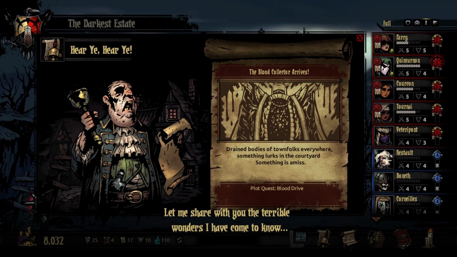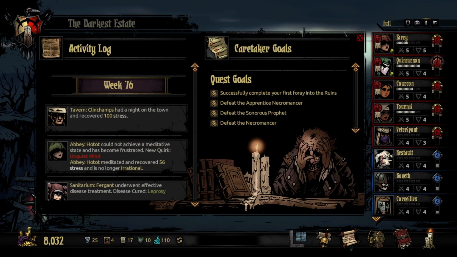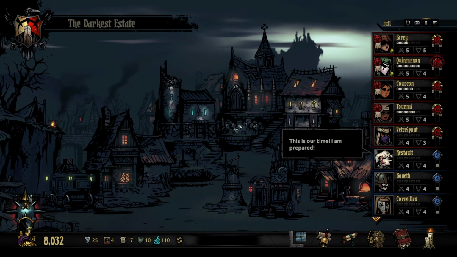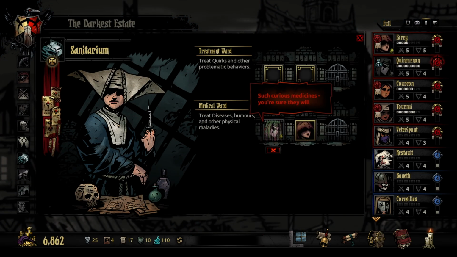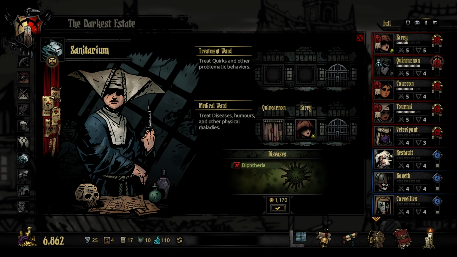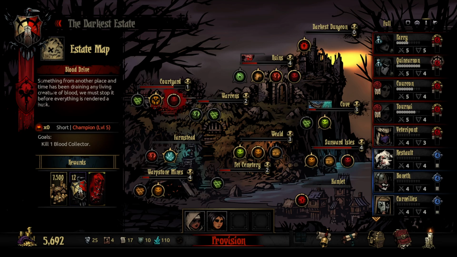And yet another thing. The Blood Collector arrives. Drained bodies of townfolk everywhere. Something lurks in the courtyard. Something is amiss. Plot quest. Blood Drive. So let's do this before I forget. Because they earned it. Blood Collector is a rank 6.